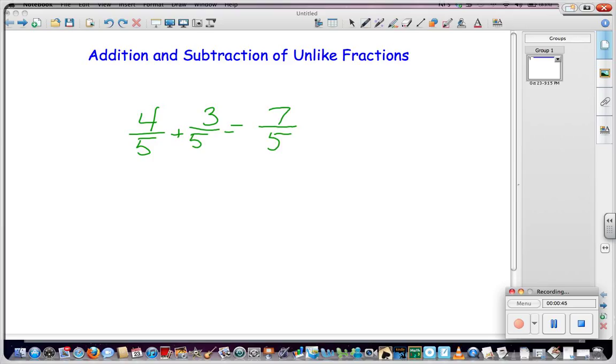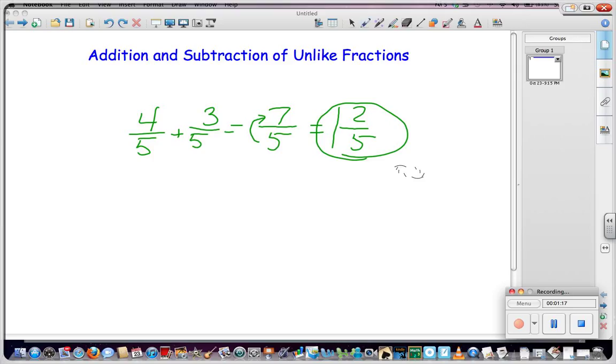When we look at our answer, we notice that it's top-heavy, which means we can pull out some whole numbers from this fraction. We know that 5/5 is a whole number, so we can take away 5/5 from 7/5, and we've taken away a whole. After we take away 5/5 from 7/5, we have 2/5 left over. So, as we look at this, 4/5 plus 3/5 is equal to 1 and 2/5. So that's our quick review.